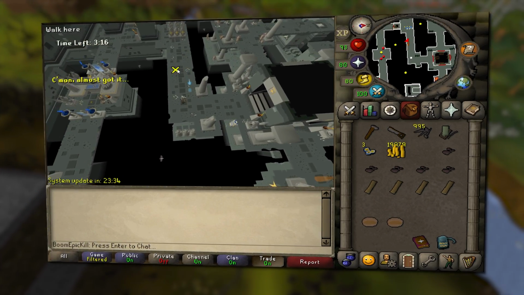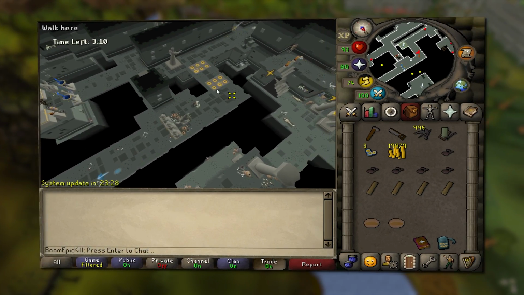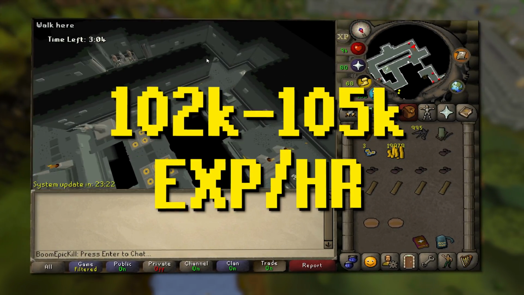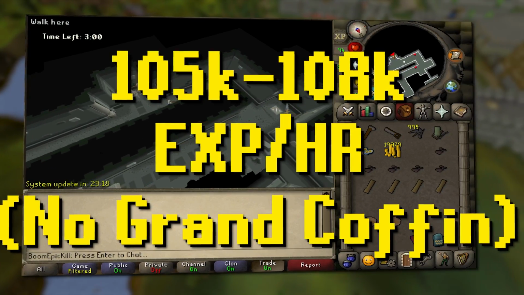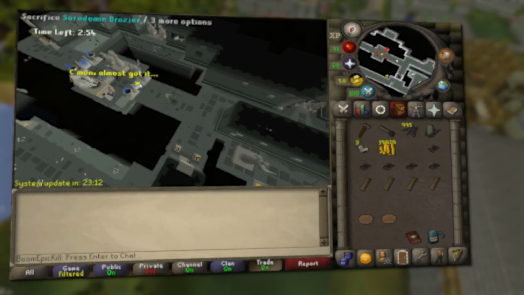You have good practice, and you're primarily using a world with no other players pre-starting the floors. You should expect lower experience rates when first learning. But the maximum experience rate caps at around 102 to 105,000 experience per hour, or 105 to 108,000 experience per hour without looting the Grand Coffin. This method is incredibly viable, and the method most players choose to get 99 agility.